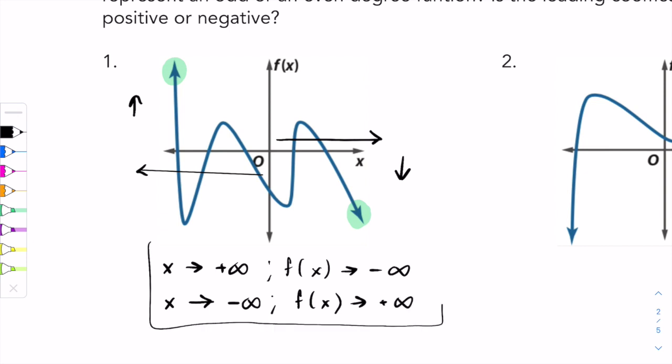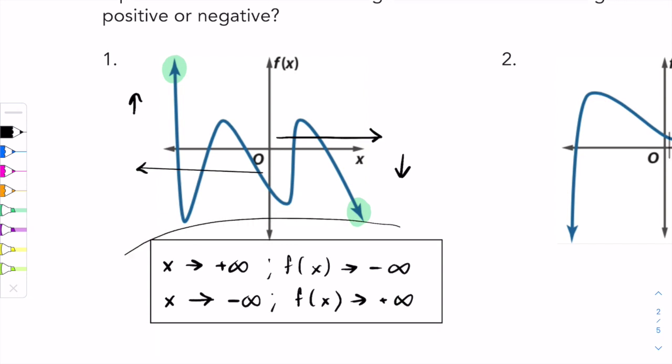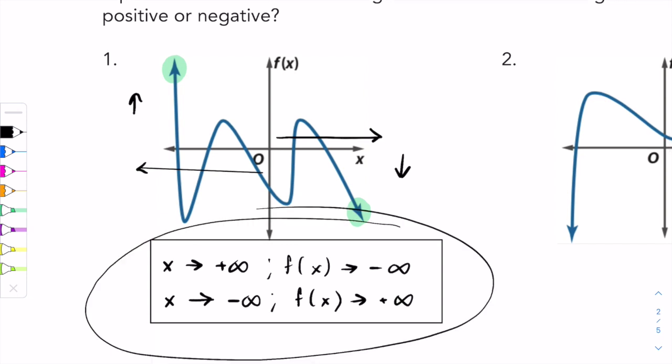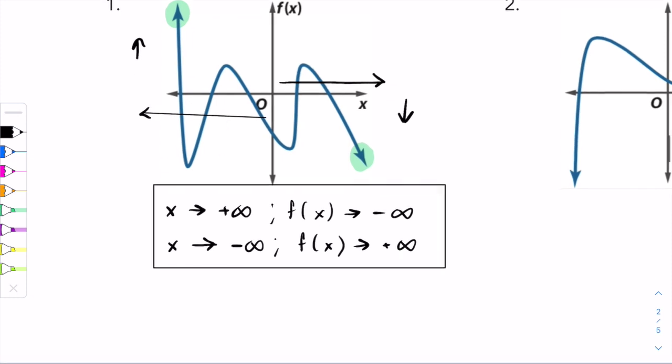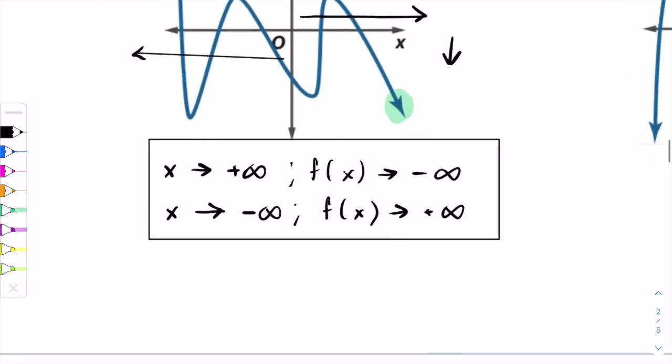So now I want everyone to look back at the chart we went over for end behavior and recognize that this matches when your degree is odd and your leading coefficient is negative, and that would be the bottom right corner of the chart. So this specific end behavior only has one outcome, and the outcome is that the degree is odd and the leading coefficient is negative.